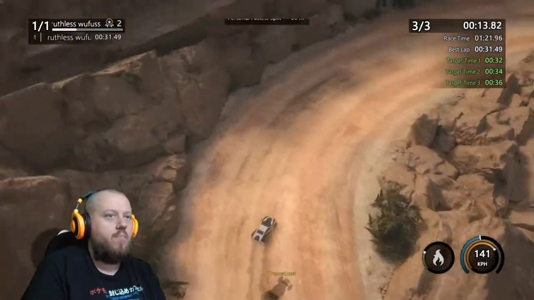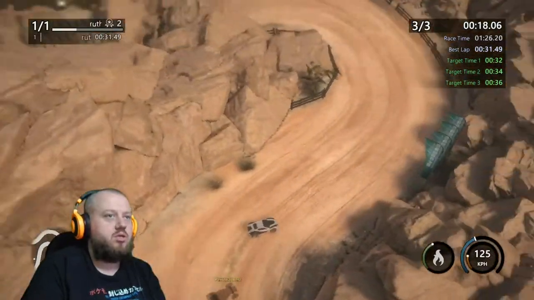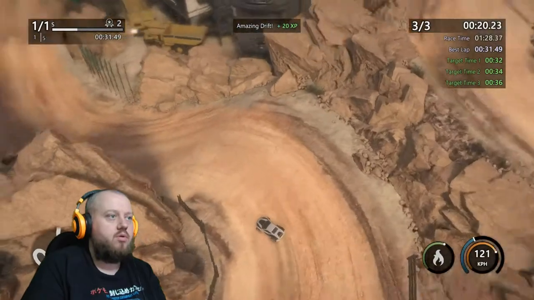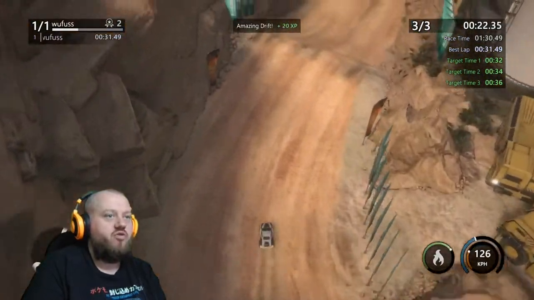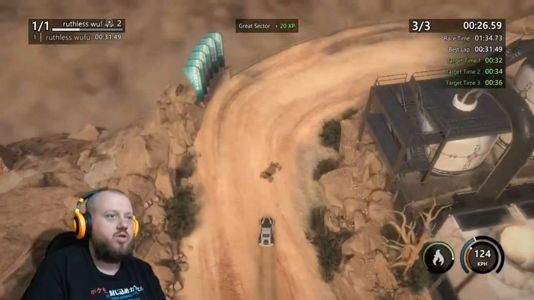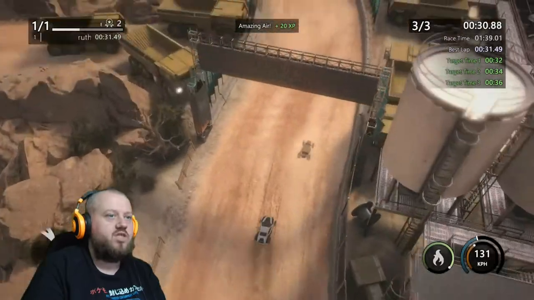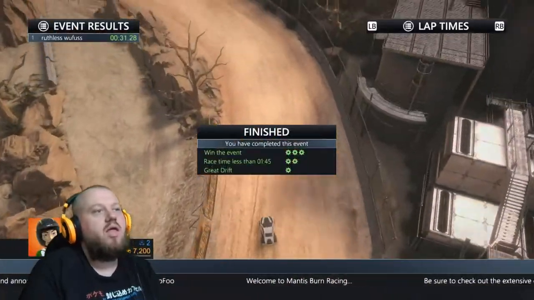There we go. We are beating the ghost. Hopefully we can squeeze out another boost in this lap. Amazing drift. Come on, one more boost will be sweet. I'll just mash the A button on the off chance that we get it. We win.